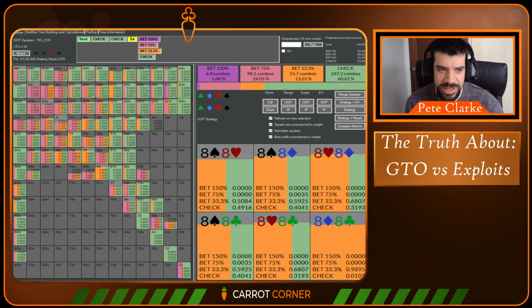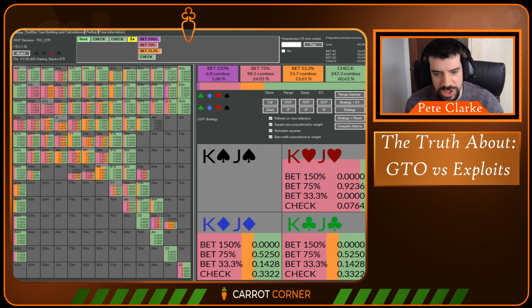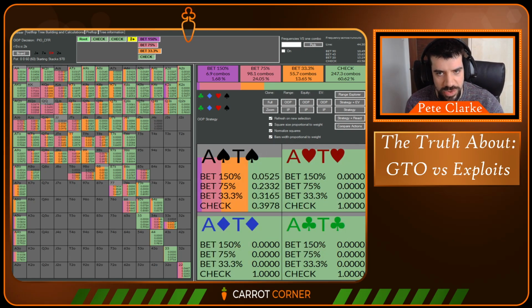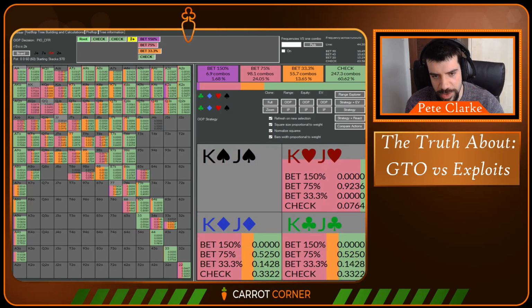It basically thinks that many hands are indifferent to slow playing again. King Jack, for example, is one of those. This hand is basically going to be similar EV betting small, betting big, or checking. We don't have an overbet at this spot, and the game theory concept at work there is that flush turns are very symmetrical for both ranges, so we don't have a large nut advantage on this turn, and therefore we're not going to be leveraging the top of our range with large sizing.